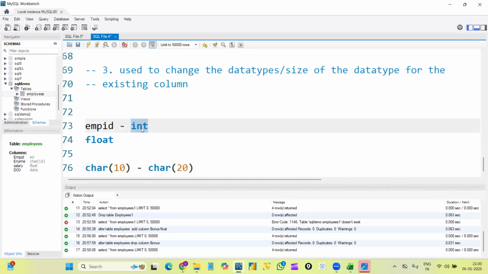But the thing is that if I already defined the data type as integer, int data type, and I already entered the data, now if I'm trying to change that data type to char, it won't accept because I already entered numerical data into this particular data type. Whenever we are changing the data types, that should be the same kind, right? We can change char to varchar or varchar to char. We can change int to float and float to int. We can change date to date time, but we cannot change int to date, or char to date. Like that, we cannot change if we already entered the data. If the data is not entered, then that is fine. Did you get my point?